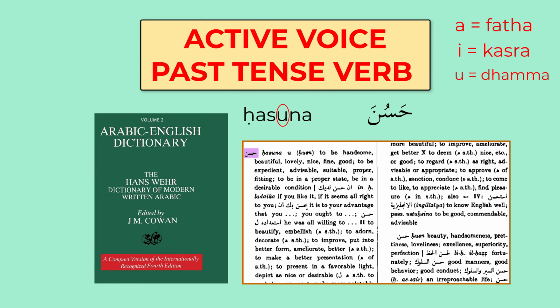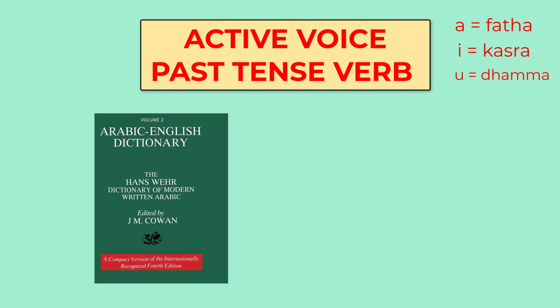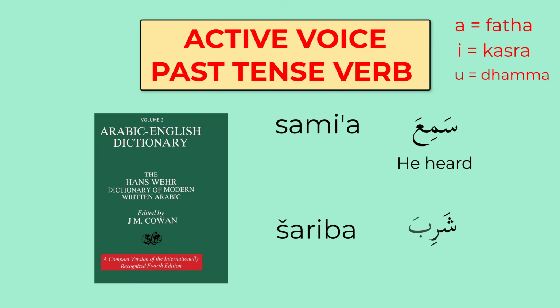So that can be used for both the intelligent and the non-intelligent. Now, when it comes to intelligence, we're speaking of human beings. Everything else on the earth will be considered non-intelligent. That letter next to it is related to the present tense verb. We'll cover that later on. We have, for example, sami'a, which means he heard. The middle letter gets a kasra. Another verb, shariba, he drank. And the ra, which is the middle letter, also gets a kasra.